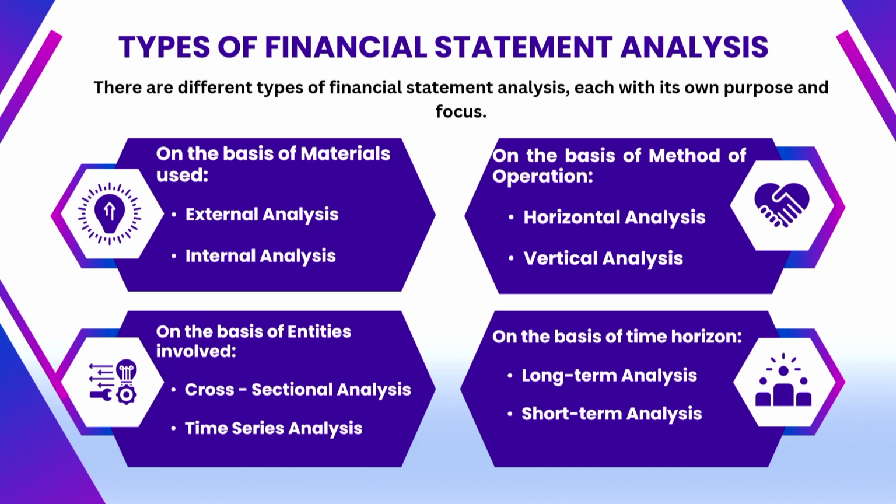Moving further, the fourth basis is on the basis of time horizon. When we are talking about time horizon, indirectly we are talking about the near future and the far future of a company. Just now I said that decisions relate to the future, but now the question is whether we are going to take decisions conditional upon the near future, or financial decisions that accommodate the far future of a company.